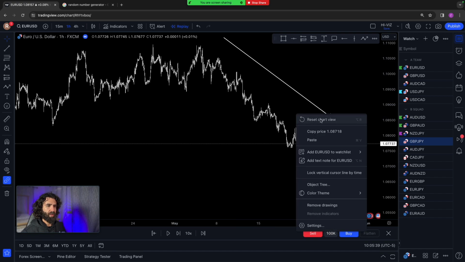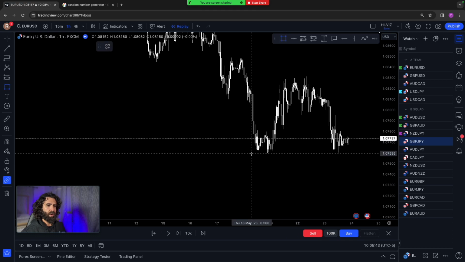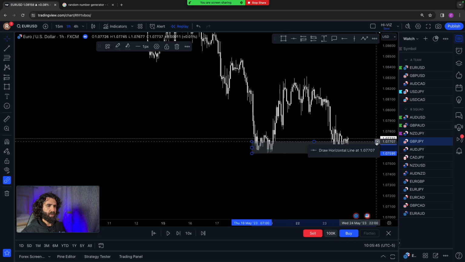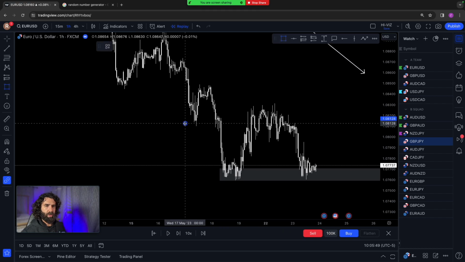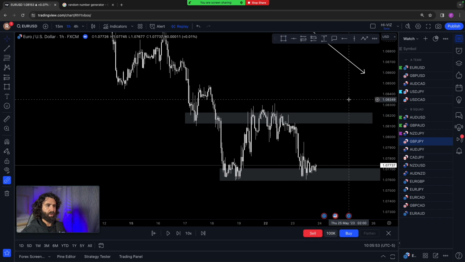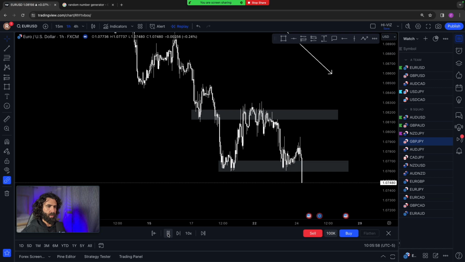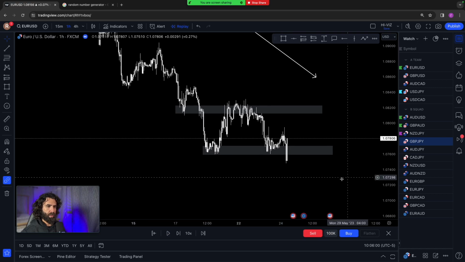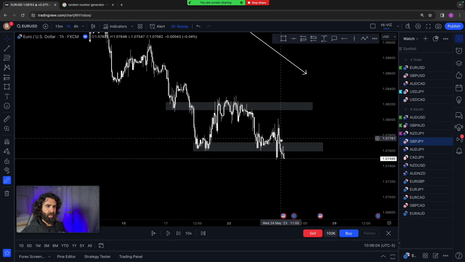Price is headed down. We look like we're at a support zone here based on this prior set of lows. This would have been a resistance zone that we could have identified earlier. Let's play price forward and we'll backtest this thing together. Okay, so price is maybe going to break this support zone. Looks like it did, pulled back up. Let's go ahead and get a sell going.